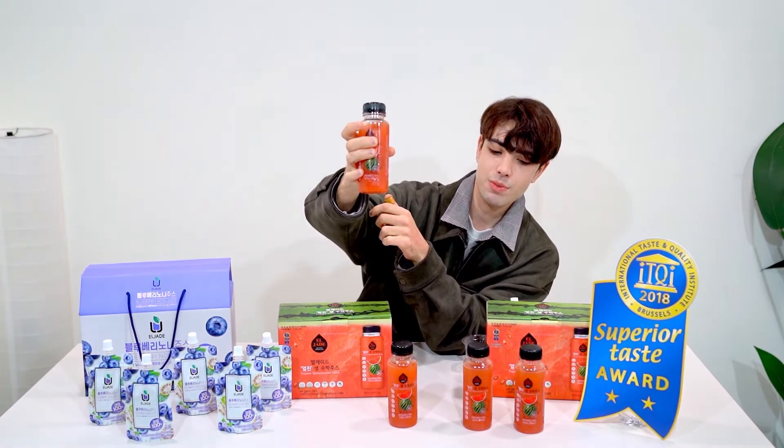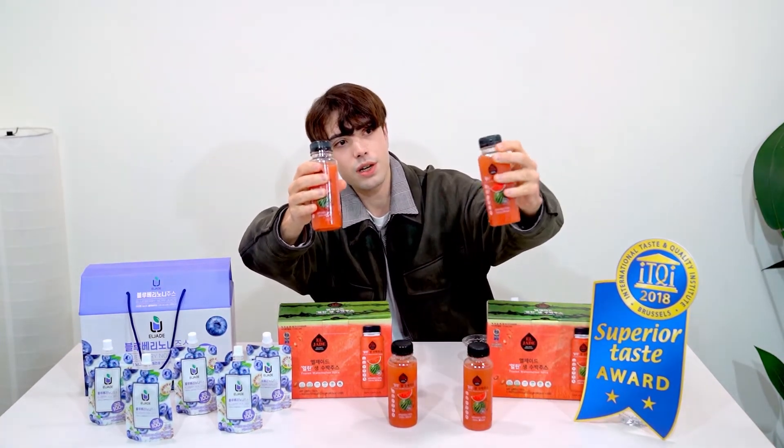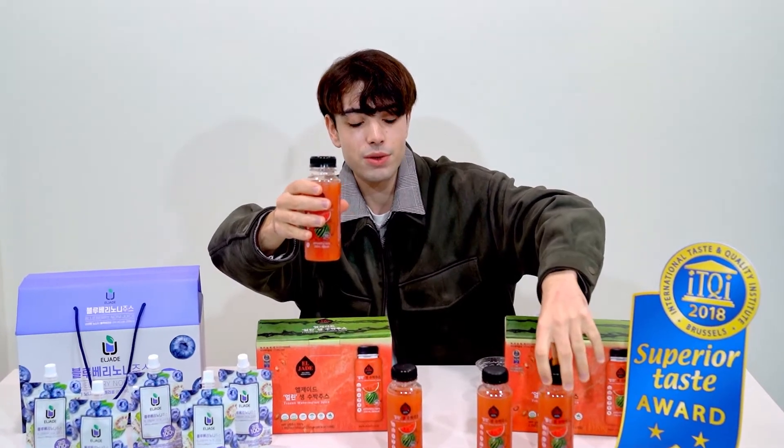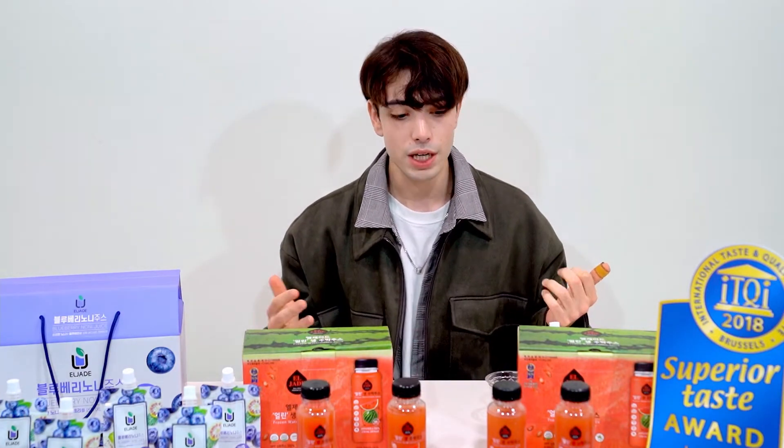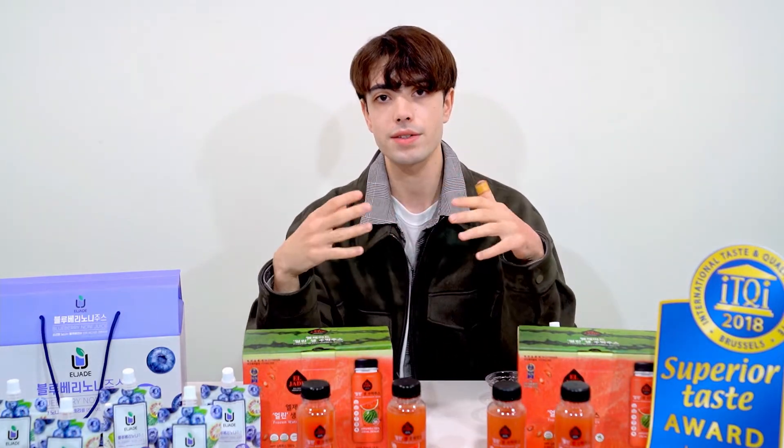What's very nice is the frozen watermelon juice — as you can see, it's still frozen inside, there's some ice. I'll explain why: you just put it in the freezer and it stays frozen. They recommend taking it out of the freezer two or three hours before you want to drink it. In the morning you take it out and it's ready to drink. Or if you go camping or anywhere you want to go, you can just take it with you and it will thaw naturally over time.